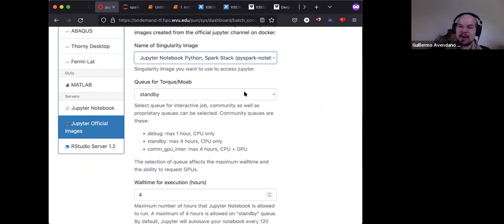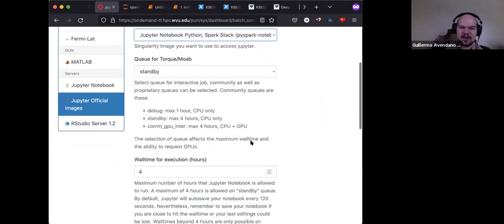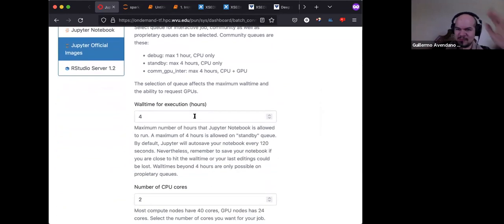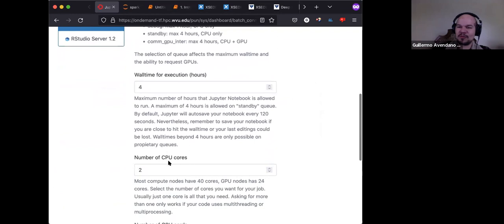Queue to select: standby, easy to get, fast, 4 hours maximum. How many hours? 4. You can request the maximum 4. Number of cores: request as many as you need for the size of the data that you will be dealing with. Most of our machines offer 40 cores, so feel free to request the 40 cores if you need them.